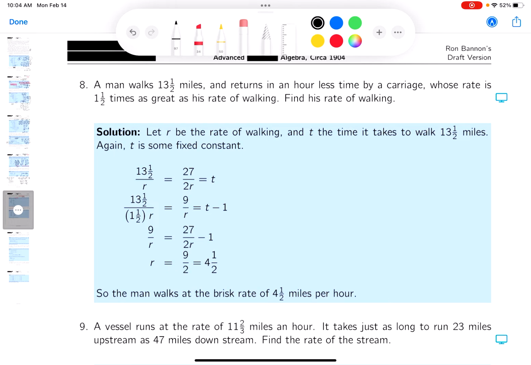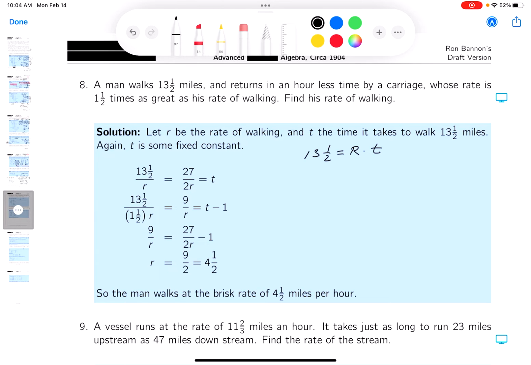So the first thing I do is carefully read this through, and I know I'm looking for the rate of the man walking. So the man walks 13 and a half miles. I'll write that down for you. That's the distance, 13 and a half miles. Okay? Rate, I don't know his rate. I do want to know his rate times the time. I don't know the time either, by the way. And then the question becomes, can you get a relationship there?